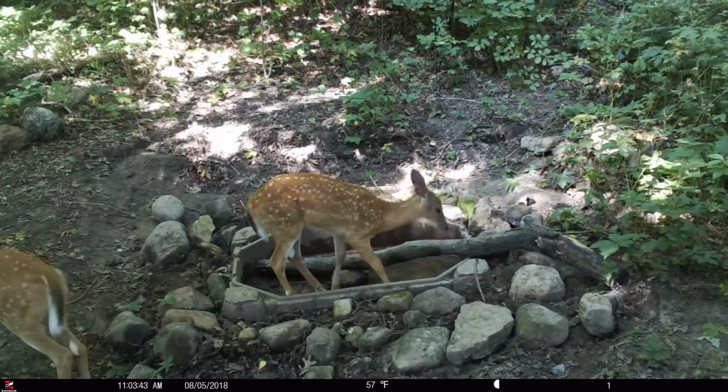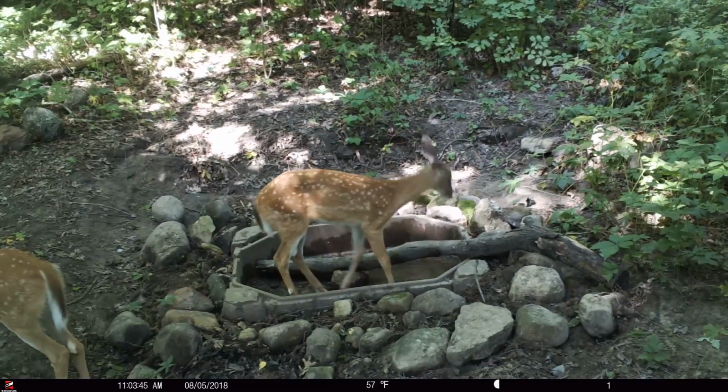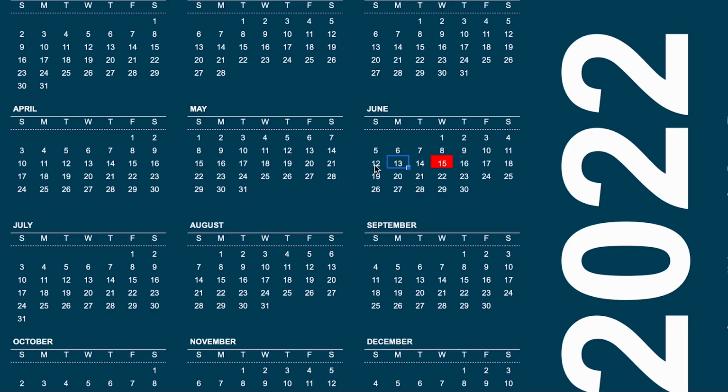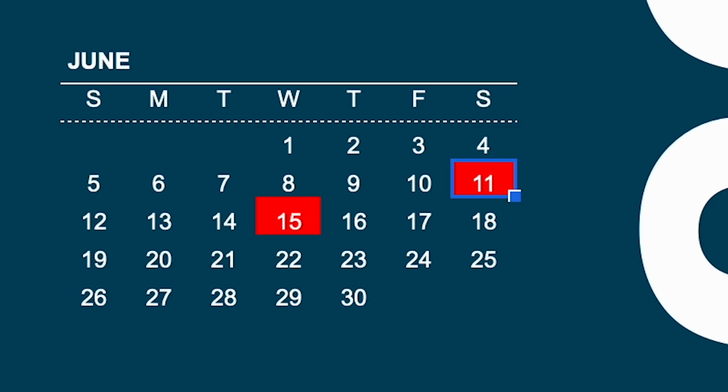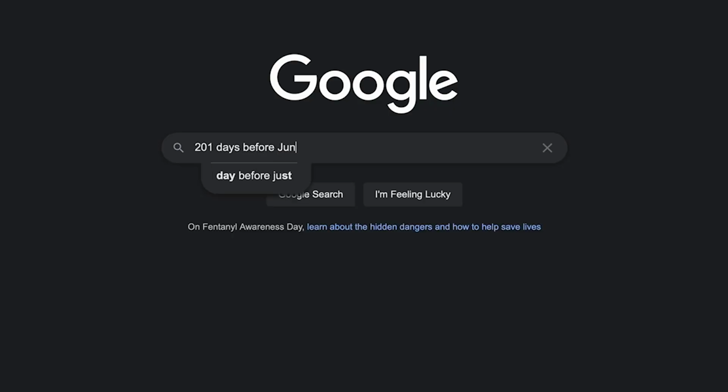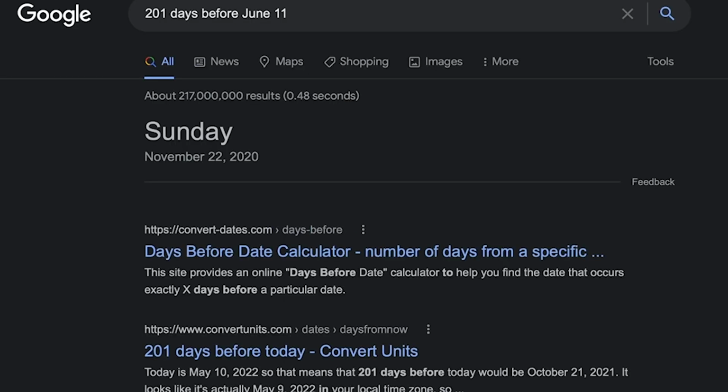But when we look at the Kentucky piece and we say our first fawn photos did not come in until June 15th, there's a 2-week discrepancy there. Again, assuming that fawn is 2, 3, or 4 days old, counting backwards that gestation period, that June 15th photo tells us that doe was bred 2 weeks later, so let's call it November 21st.